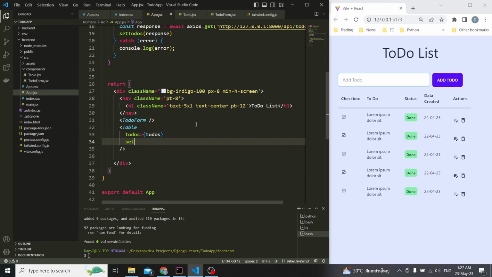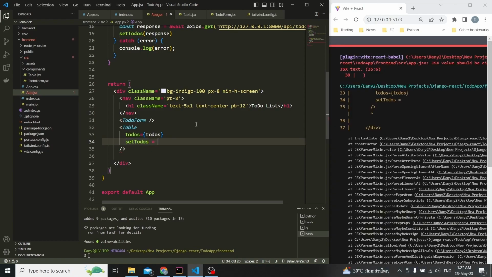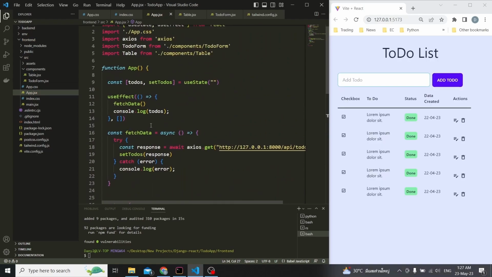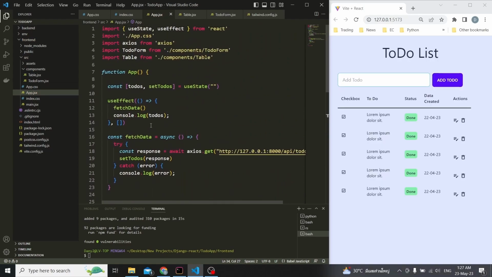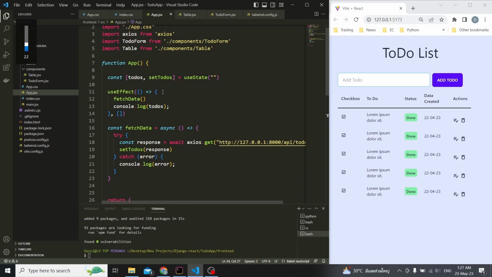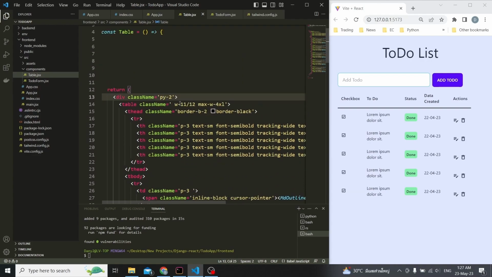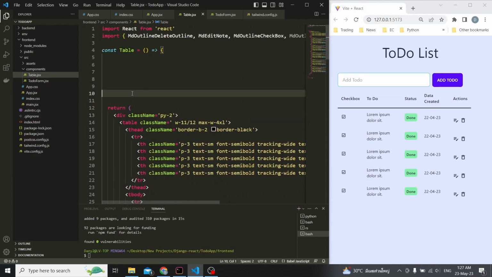And we can also do this first, set to-dos equal, just for us to pass it to the table component. So here it is.